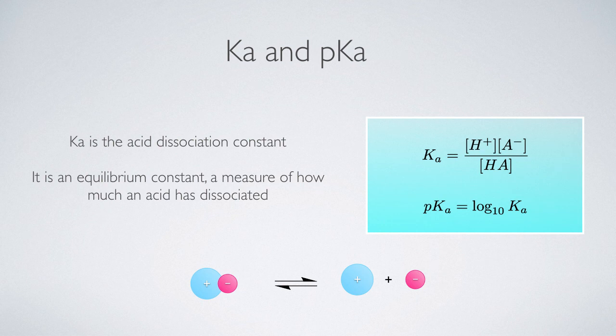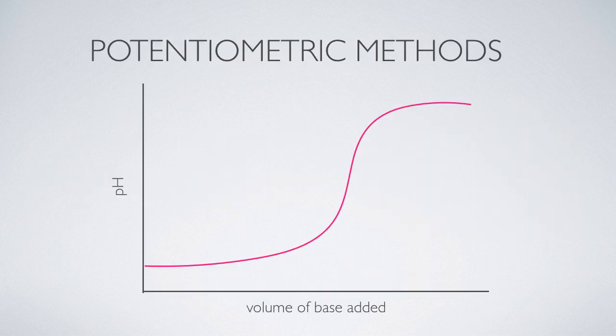Now, what are the methods we're going to be using today? Well, we have a potentiometric method. The potentiometric method is using a pH titration. You've maybe done this in school, but you'll have certainly seen pictures like this. So this is a pH curve, how the pH changes as the volume of base added is increased. And what we have is we can take our turning points of this, and our end point of our titration is halfway between these turning points. It's not necessarily 7, it's halfway between these two turning points. Now, using the Henderson-Hasselbalch relationship, the pKa occurs at half of this volume. And so we can work out our value of the pKa just from looking at our plot that we've generated.